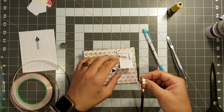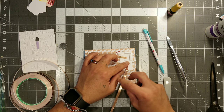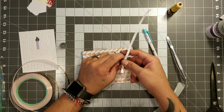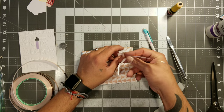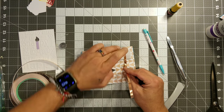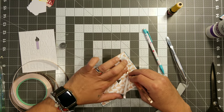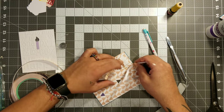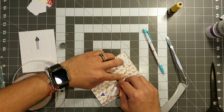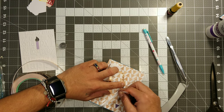It's always easier to play with that little conductive tape and move it backwards in order for it to loosen from that backing of the tape that it comes in. But anyways, did you notice how I put that a little far down? Well, don't put it so far down. Put it kind of towards the middle of your on and off switch so that it's not making contact with the side of the battery. Because like I said, later on I'm going to have to put a piece of tape there just to cut that contact so that the light bulb won't stay on, because in that case it would have stayed on once I would have put that panel on.